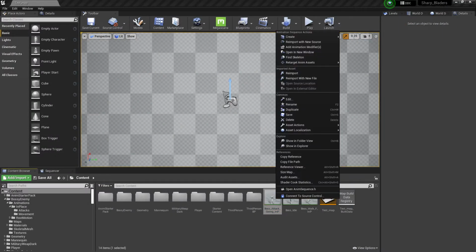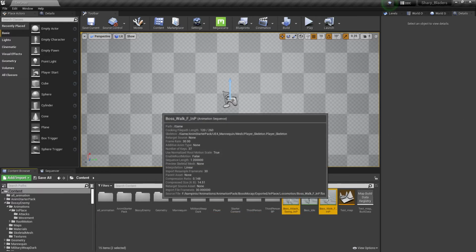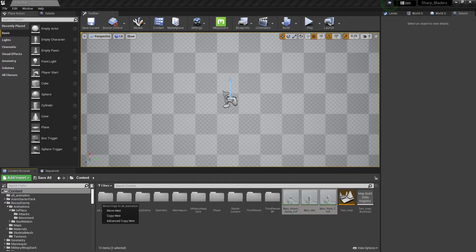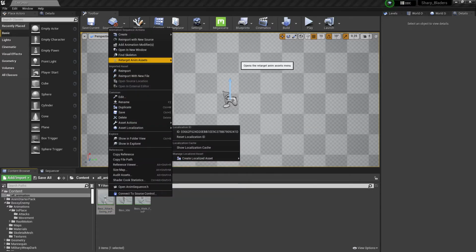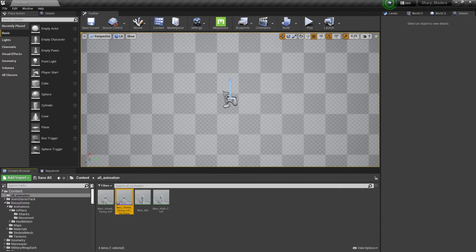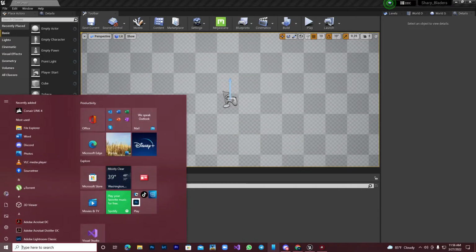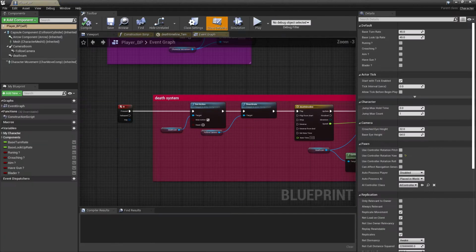What we need to do, let's create some animation folder, all animations. So this is our custom, so instead let's create him an animation montage. So boss anime montage. Now just go to player bp.